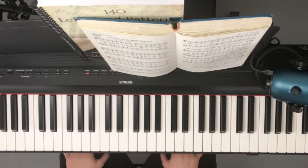And then for the 4th verse, now that you've practiced the 3 different patterns, you're going to mix and match them. Now they do need to be similar in style so they actually fit together. And I'm going to show you more how to do that. So let's get to the piano. I will be using the hymn Amazing Grace to show you what I talked about.